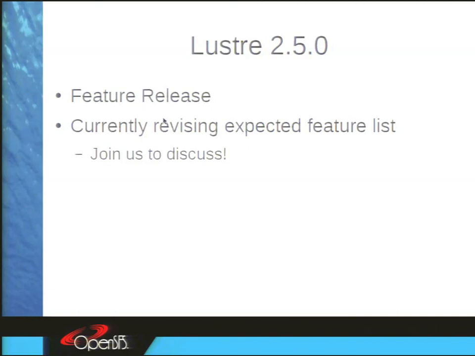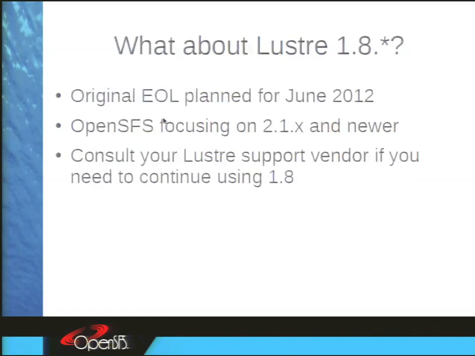So people frequently ask the question, what about 1.8? What's the OpenSFS position on 1.8? Now originally, Sun Oracle had planned to end of life 1.8 in June 2012. So we're beyond that. People are still running it and still like that version, and people have various concerns about the client code in Lustre 2.1. Some of them are warranted.